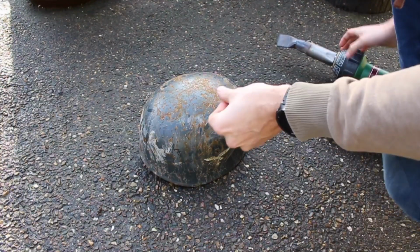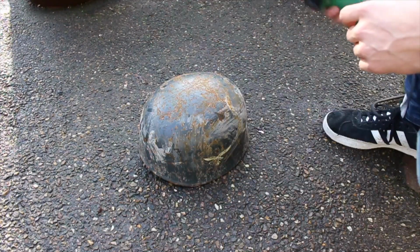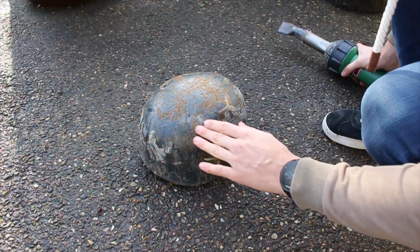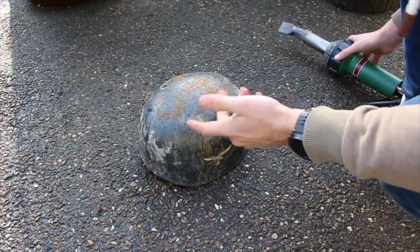What I'm gonna do right now, because it's very wet at the moment, is treat it a little bit with a heat gun. I'm not gonna focus too much on the decals because those are fairly fragile. Instead I'm gonna focus on all this wet stuff and the rust a little bit, to give it more of a crustier look. So let's do that now.